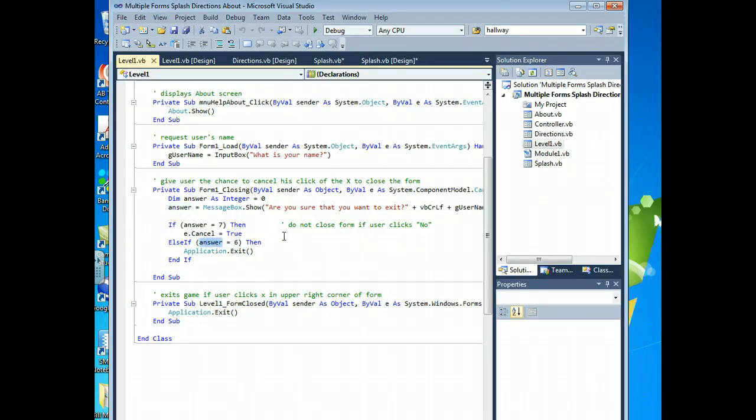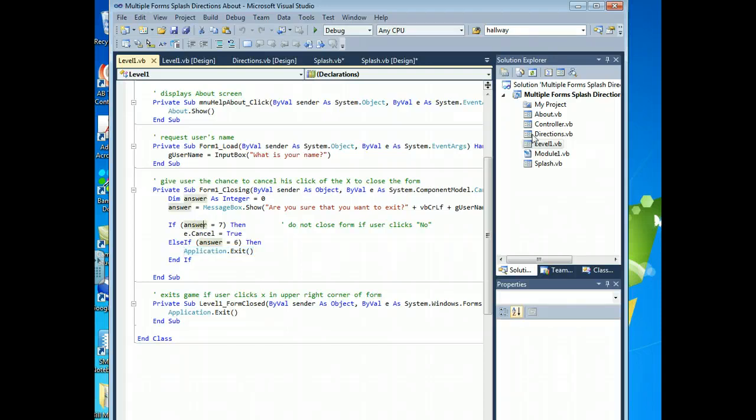If the word no was clicked, the special number 7 is stored. Even though we won't study it in more detail, typing e.cancel equals true here in the if statement prevents the whole project from closing. But if the yes is clicked, then the whole application does indeed exit.